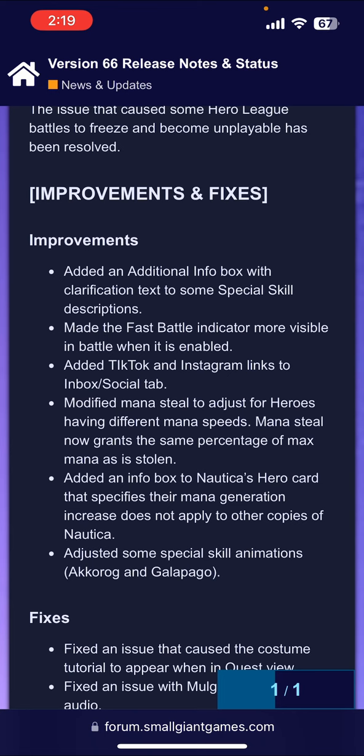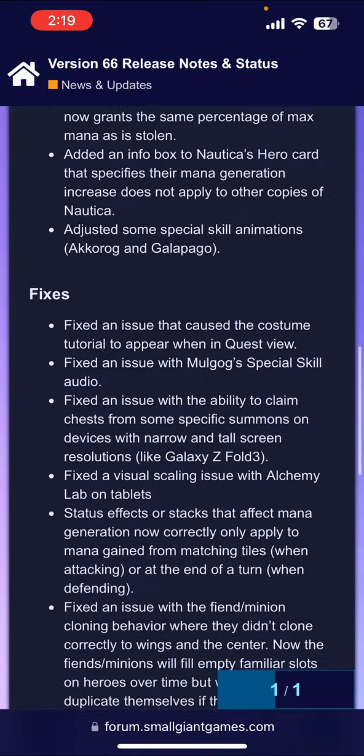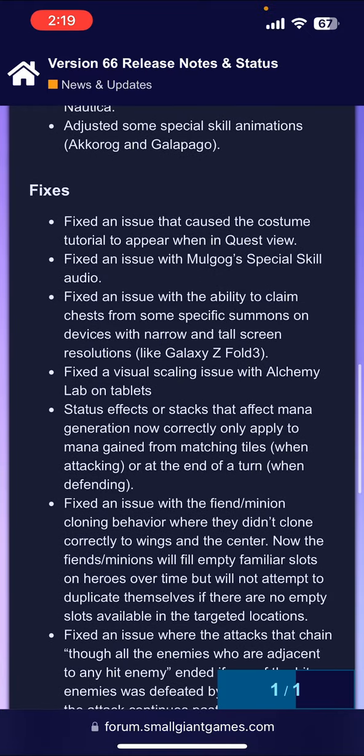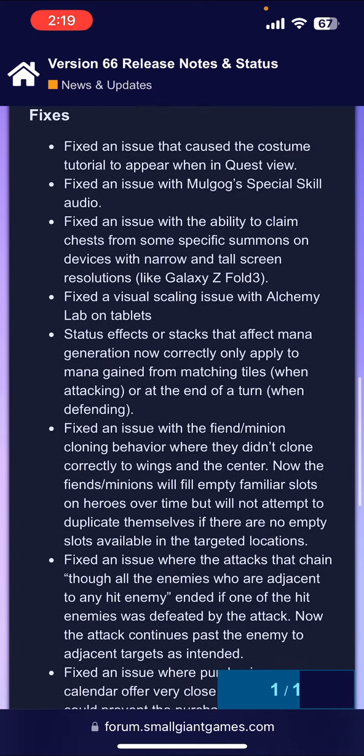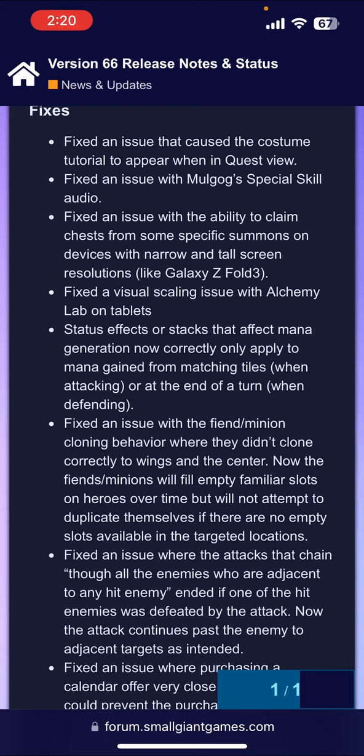Adjusted some special skill animations, Akarog and Galapago, okay. Fixes. Fixed an issue that caused Costume Tutorial to appear when in Quest View. Fixed an issue with Molgog's special skill audio. Fixed an issue with the ability to claim chests from some specific summons on devices with narrow and tall screen resolutions. So I guess they were off-screen or something like that, but that's probably affecting very few people. Fixed a visual scaling issue with Alchemy Lab on tablets. Status effects or stacks that affect mana generation now correctly only apply to mana gained from matching tiles when attacking or at the end of the turn when defending.